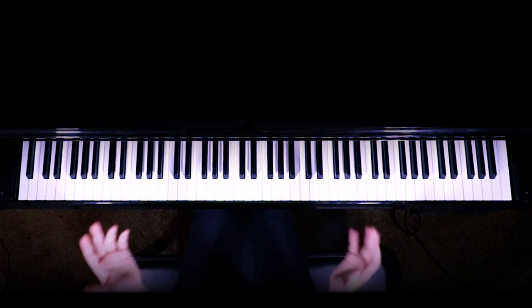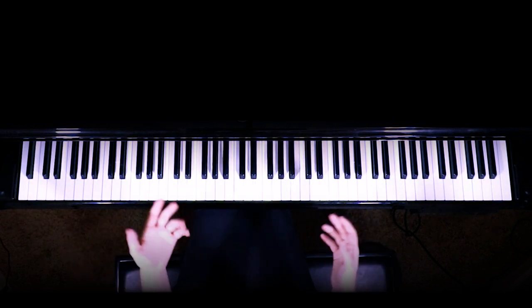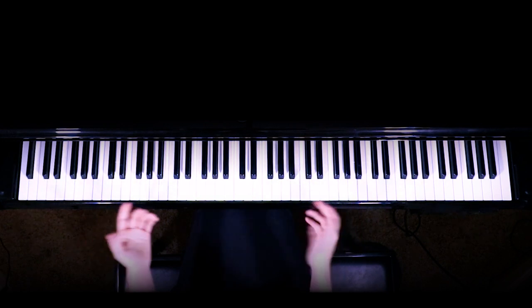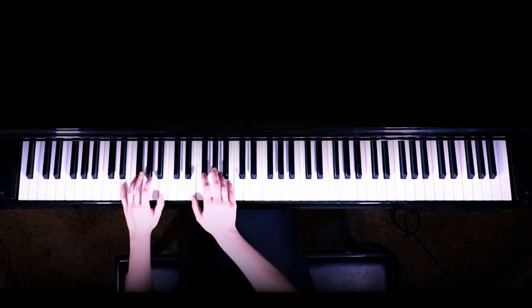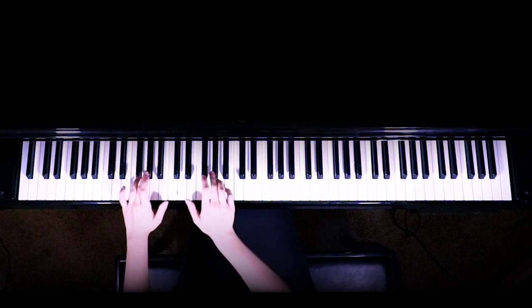So broken down, we're going to start off with an arpeggio with the E chord, and you can do this in a lot of different ways. The way I did it is simple E major chord on both hands down here. So we have E, G sharp, and then B.